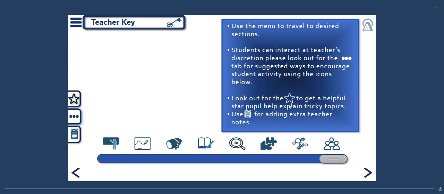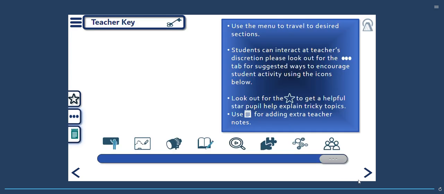We tend to put this on the very tricky topics where maybe a little bit of a reminder or a hint or a little further explanation may be required. And for most slides you will find this tab also, and that brings you up a nice blank notebook. So you can add some notes of your own, or you may want to add some class rules, but that's available for you should you need it.